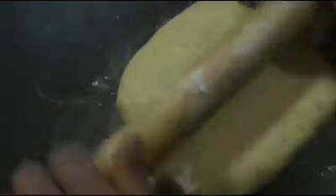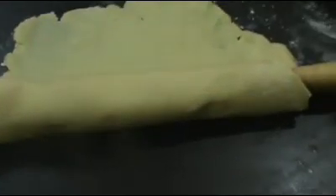After an hour in the fridge our pastry is nicely chilled, so we're going to lightly flour a surface, place the pastry on, and begin to roll it out until we get a nice surface area just about like this. Then we're going to roll it onto the rolling pin and roll it back out over the pie pan just like this.